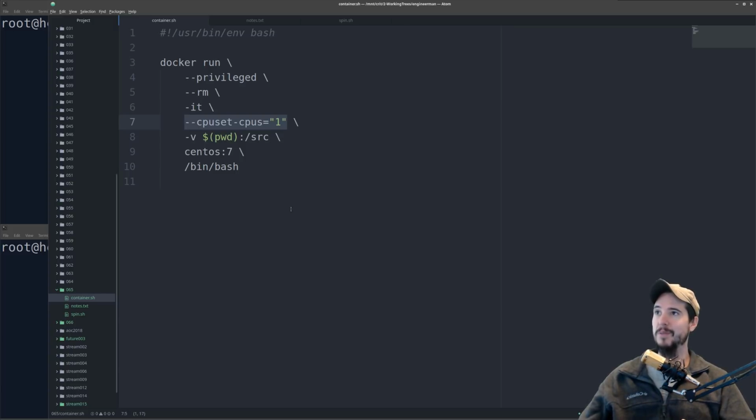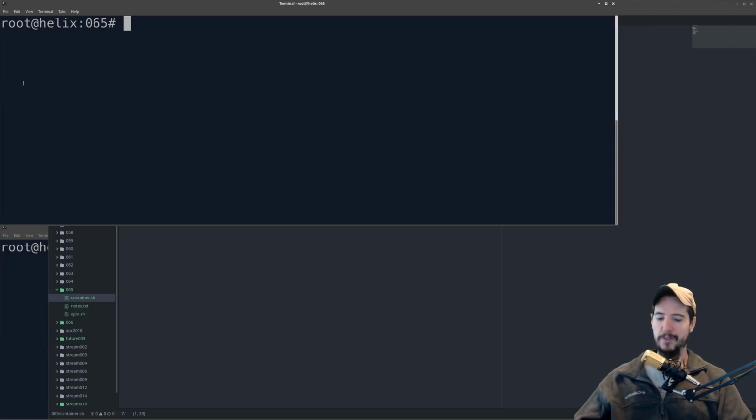Because, of course, I have a 6-core processor, which means that I can run 6 spin.sh files all at 100%, assuming that nothing else on my machine was using any resources. So using Docker will just let me control this a little closer. This is not a Docker tutorial. If you want to just copy and paste this into your terminal, it will log you into a running container that's using exactly one core.